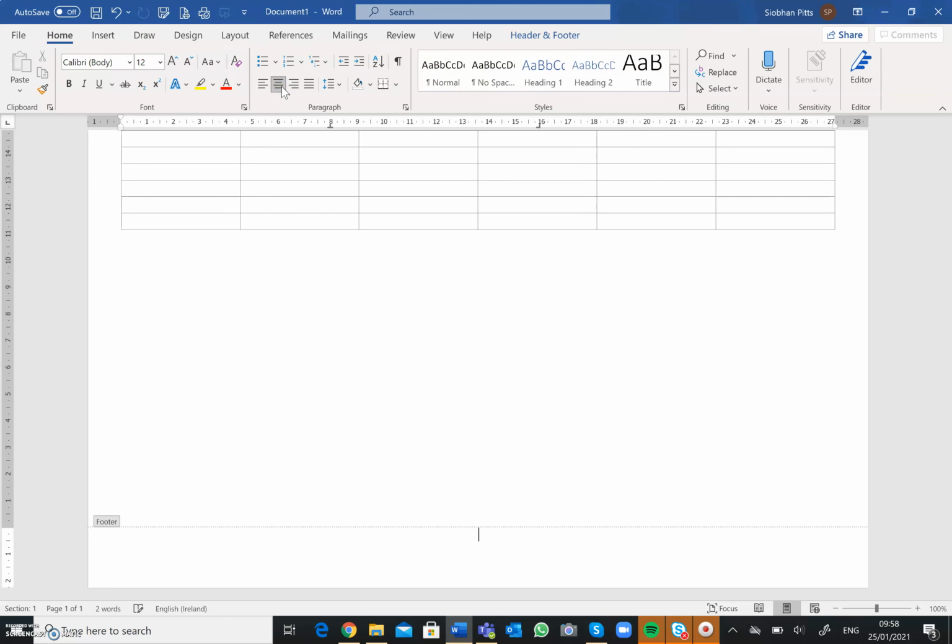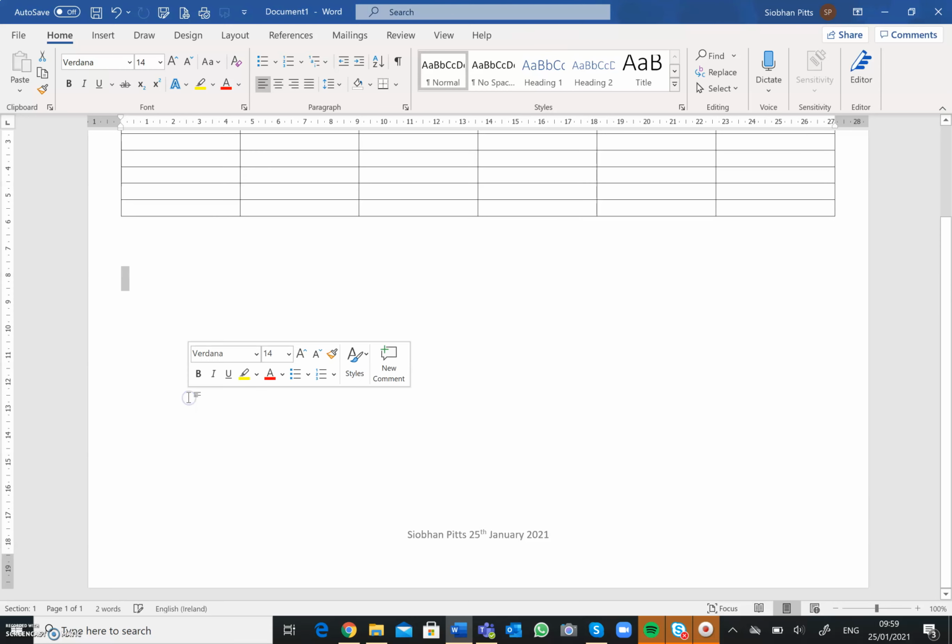I'll hit backspace to get rid of the text that comes up by default, and I think I've asked you to put your name and today's date into your footer, sorry. Okay, and I'm going to click outside of my footer here to close it.